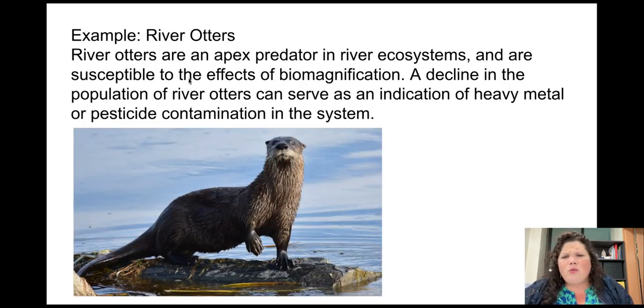River otters are another one. They are very sensitive to heavy metals or pesticides, toxins in the water. So even though they're a small creature, a decline of them would mean, okay, we must have lots of heavy metals or we must have lots of pesticides in the water. And that means, again, somebody is polluting the water. Company, industry, organization, but somehow we have a source of pollution. And their presence or absence is going to help us monitor that.